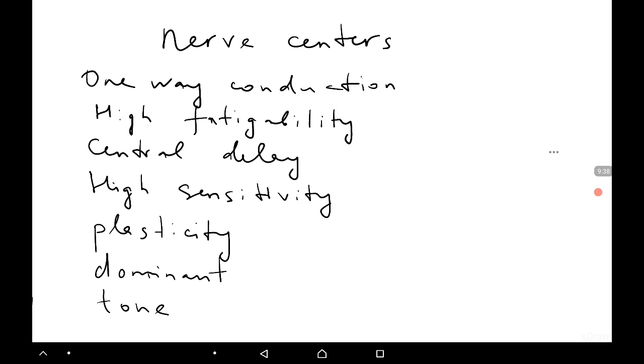Other properties of the nerve centers will be explained by a certain relationship between the separate neurons in the nerve center. Now we will speak about the impulse conduction in the neuronal nets, and we will illustrate the typical situations that will explain how the neurons interact with each other. The first property in that group is called convergence.